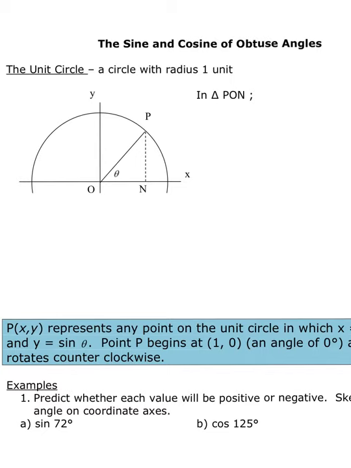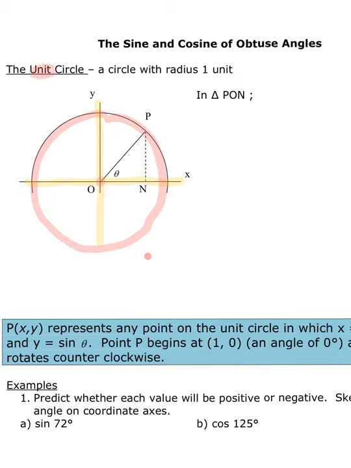In this video, we are going to look at the unit circle, which is a very useful tool in understanding trigonometric ratios that are greater than 90 degrees, and it will help when we start to solve trig equations. To draw the unit circle, we first draw the x and the y axes. We then draw a circle with the center of the circle at the origin, and it has a radius of 1 unit, hence the unit circle.